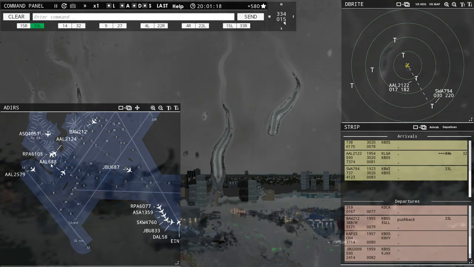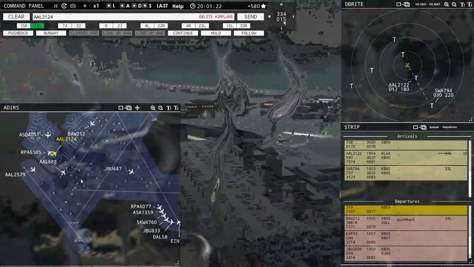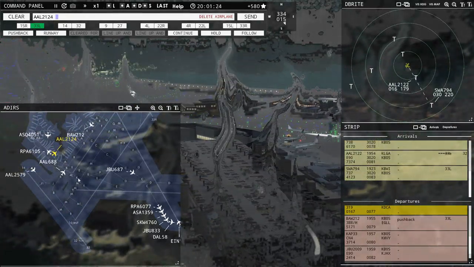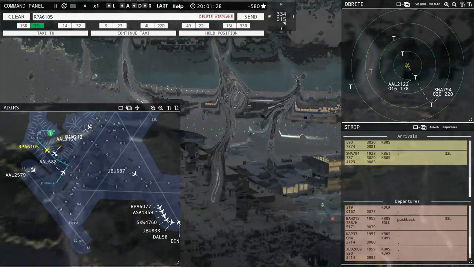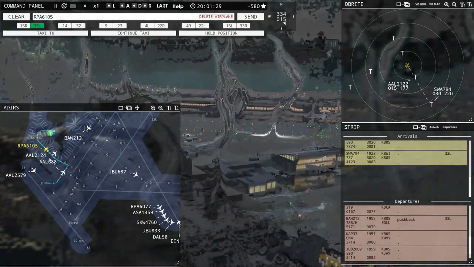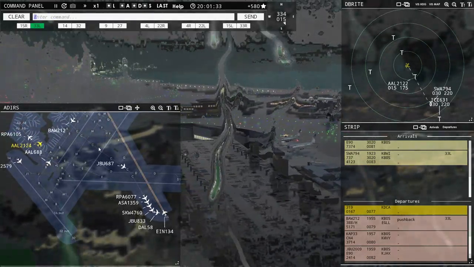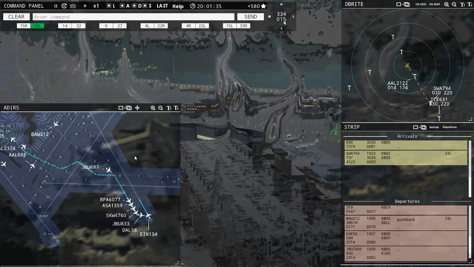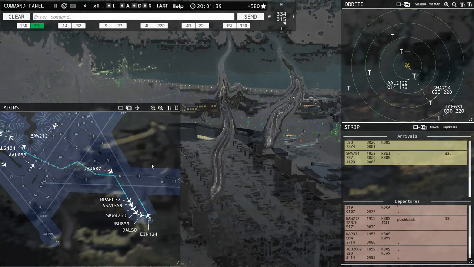Push, American 2124. Naked plane, this Brickyard. I gotta re-download my real color. Dang it. American 2124, pushback approved. Expect runway 33 left. Ground, 33 left, pushback approved, American 2124. Look at nice air coming in.